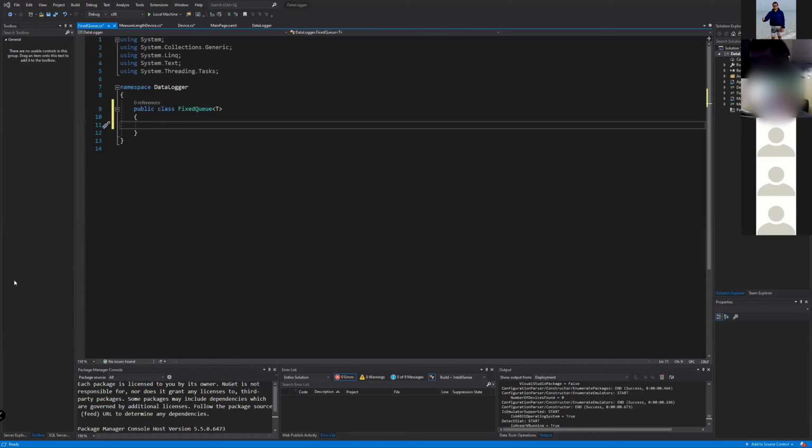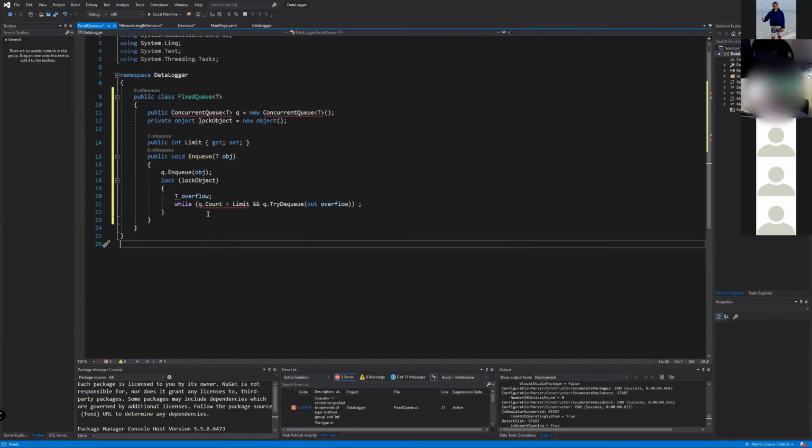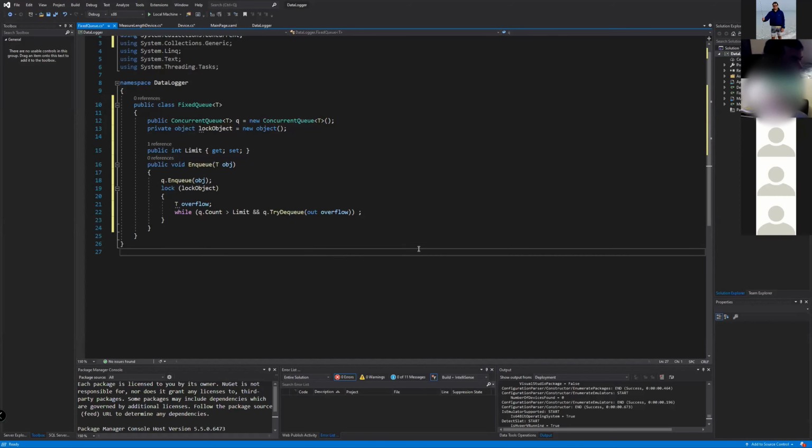Okay, I'm hoping that showed up okay, and that it works if you cut and paste that directly into your fixed queue. What I'm going to do here is use the concurrent queue, enqueue, and dequeue to create a custom queue that limits how many objects will be stored. One of the problems with history and queuing is it will indefinitely collect data. If you left this running for 3 or 4 days, the history would become gargantuan, and we don't want that.